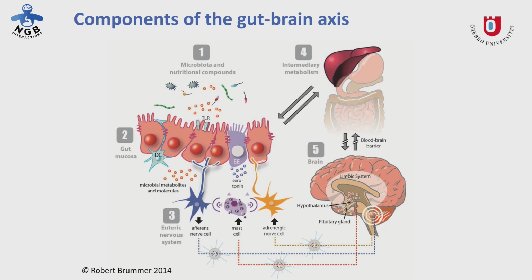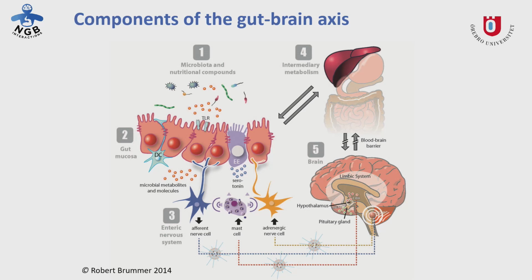The first is the intraluminal contents of the gut, which is mostly microbes, remnants of food which is not digested, and all sorts of antigens, toxicants, hopefully not too many, and so on. Viruses also. The second part is the gut mucosa. I will come back to the function of the gut mucosa a little bit later in my talk, but it is the main barrier between the intraluminal content and the rest of the gut.